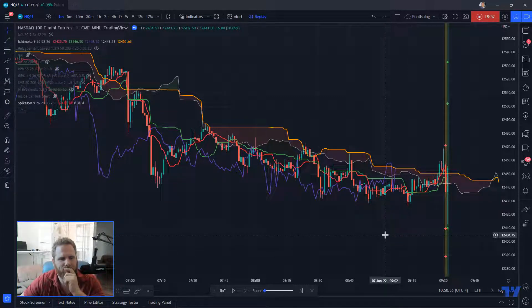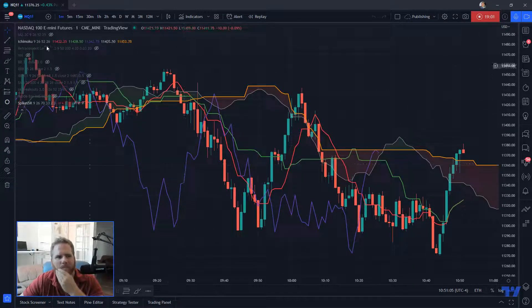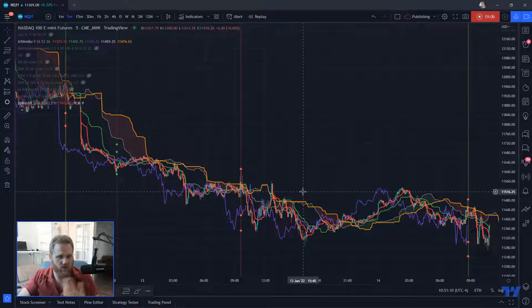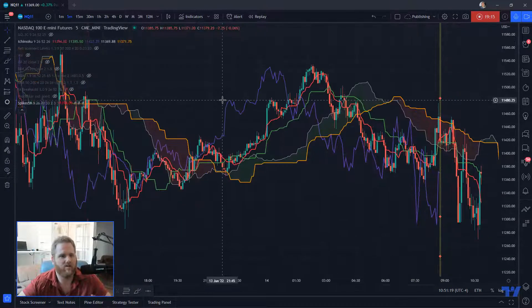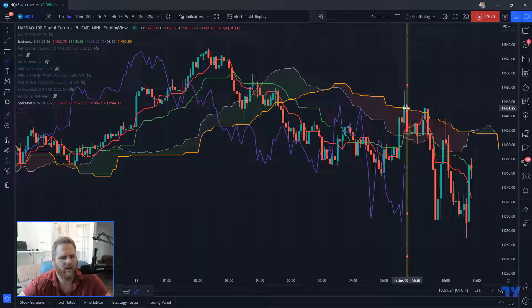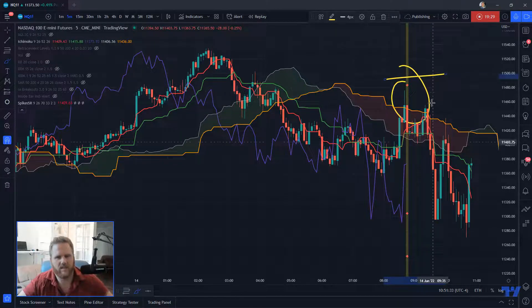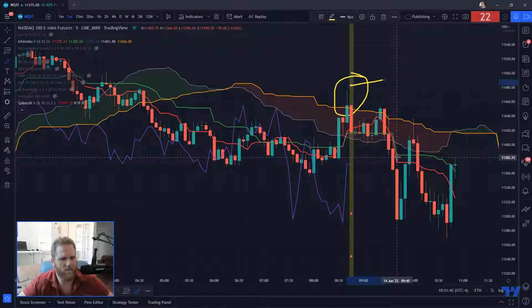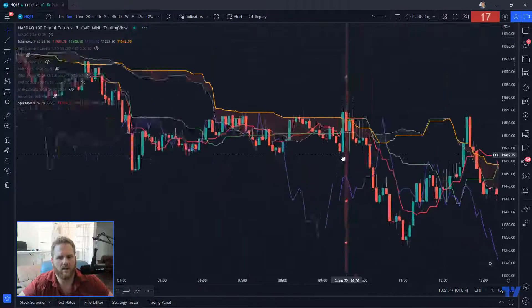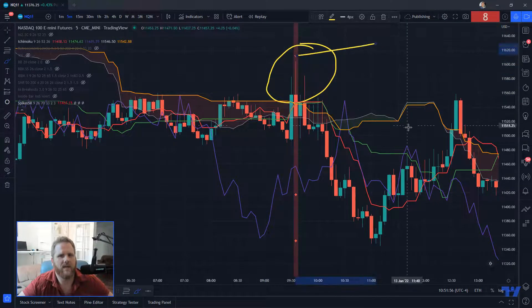We'll get into spikes more later — this time we analyzed the actual breakouts, how to identify them, which ones are good and which ones are bad. Just to follow up: jumping up to a five-minute chart — in the last two days we've been in a down market. At 8:45 a.m. Eastern it set up a spike on the five-minute Nasdaq — but did it trigger? No — so it kept you out and kept you from taking a loss. The same thing happened on yesterday's open — another spike set up, and it triggered the reversal.